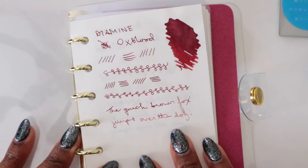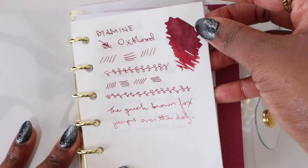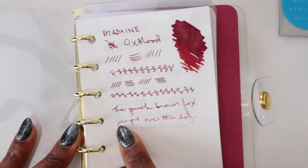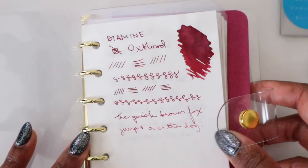On all of my swatch pages, you'll see I did the large swatch over here in the top right to see if there's any shading or color changing properties to the inks. Then I wrote out with the glass dip pen that I explained earlier in the video, and then the fine Pilot dip pen down here at the bottom, just to see any variances with a thicker nib or a thinner nib. So that's the Diamine Oxblood.